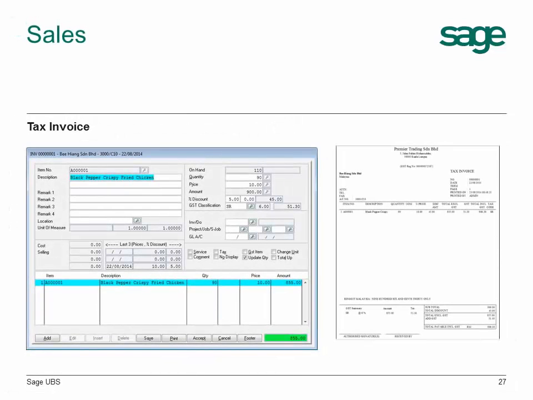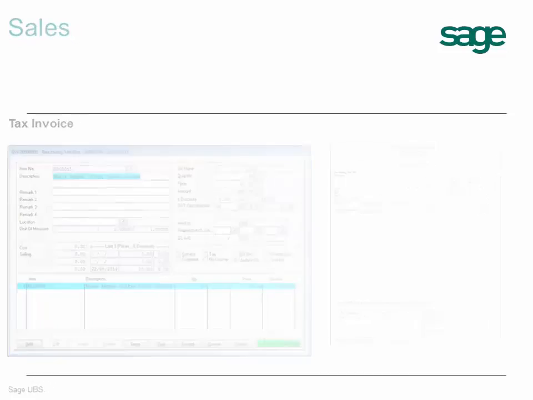When you want to issue an invoice to your customer, you will create an invoice. After you have selected the item, the related GST tax code will be shown and the GST amount is calculated automatically as well. You can print a tax invoice from the system. Once the invoice is posted, editing will not be allowed. According to the Goods and Services Tax Act 2014, if there are changes in quantity, amount, tax rate, or cancellation of transactions, a credit note or debit note must be issued by the related parties.